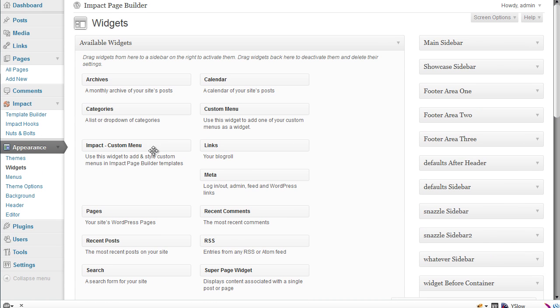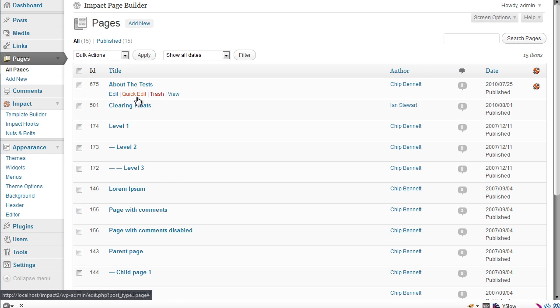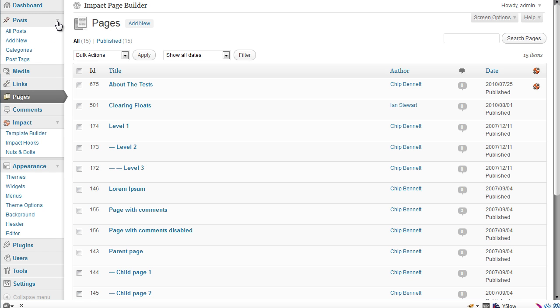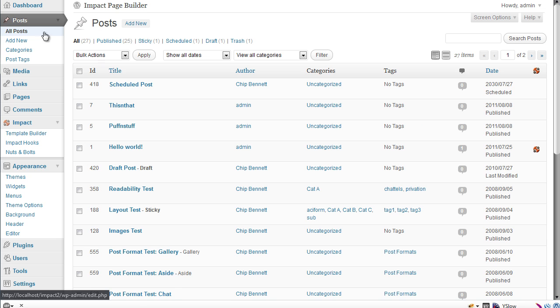For this example, I've got a bunch of default content, I imported a bunch of content. This is for theme testing. You can get this XML file off of the WordPress codex for theme unit testing, or you'll want to use your own posts, but this is just a sandbox. So anyway, I'm going to list all posts because we're going to use a post here. I'll use this layout test.